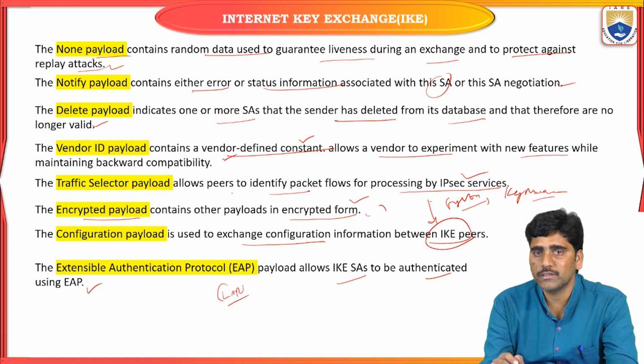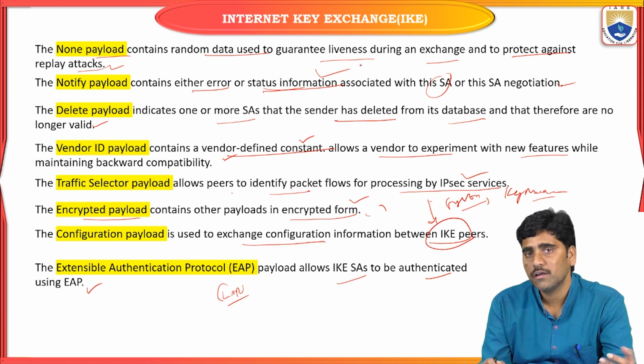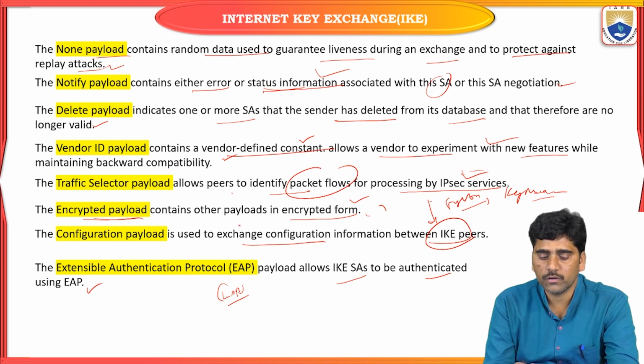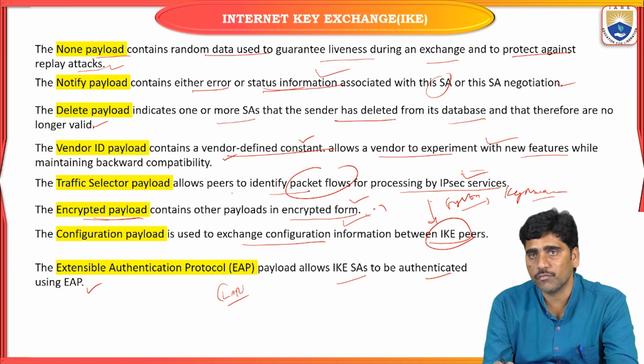And the notify payload notifies the status of the information with SA negotiation. The delete payload deletes the data which has been held for a longer time. The vendor ID payload supports new features while maintaining backward compatibility. The traffic selector payload carries the identity of the packet flows processed by IP security services. The encrypted payload contains other payloads in encrypted form.